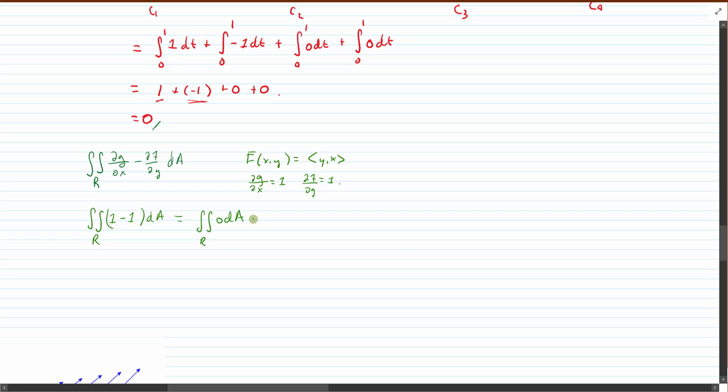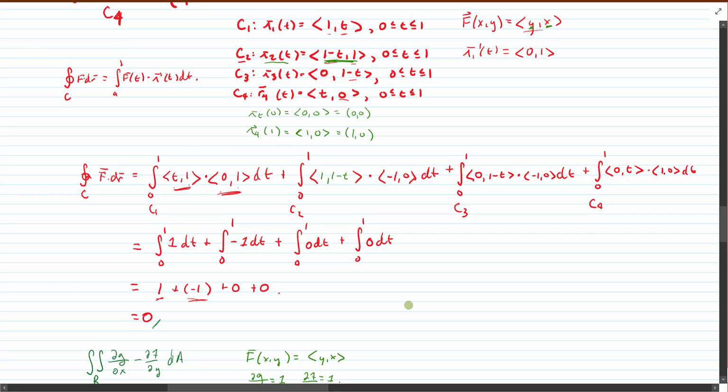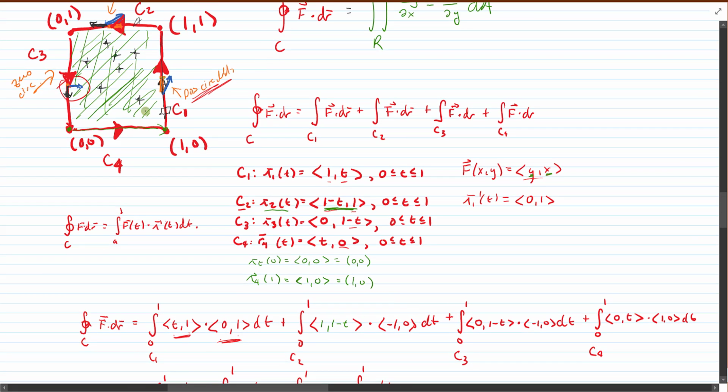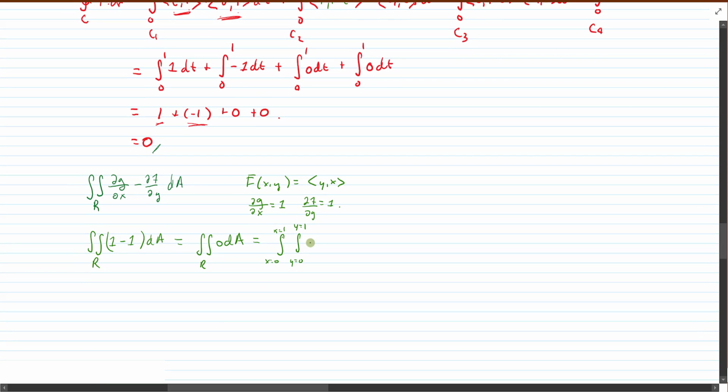At this point, you should recognize that the answer is clearly going to be 0. But what I'd like to do is just set this up, because in more complicated problems, you'll actually have to evaluate this double integral. In this case, I'll evaluate it as the iterated integral, going from x equals 0 to x equals 1, and the integral from y equals 0 to y equals 1. Why am I doing that? Because that describes the region R here. Remember, the region R had x values that ranged between 0 and 1, and y values that also ranged between 0 and 1, of whatever our curl calculation comes out to be, in this case 0, so there's no more work to be done. But then we'd have dy dx for our iterated integral.